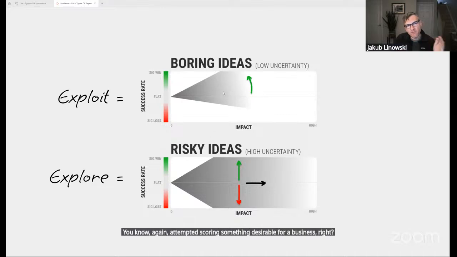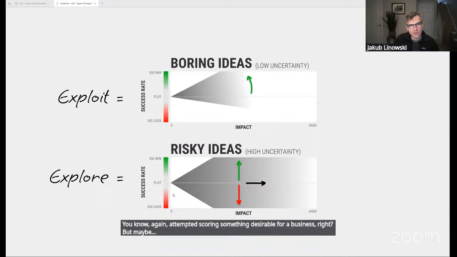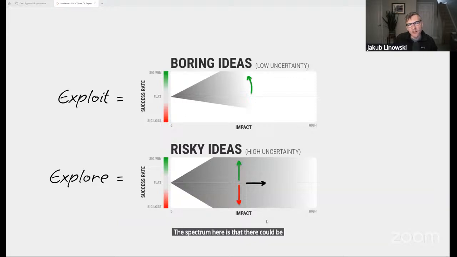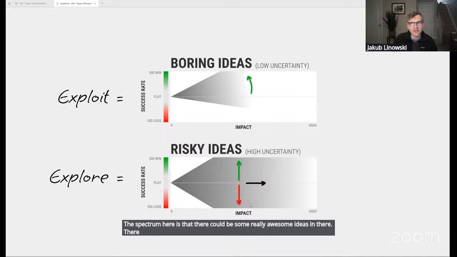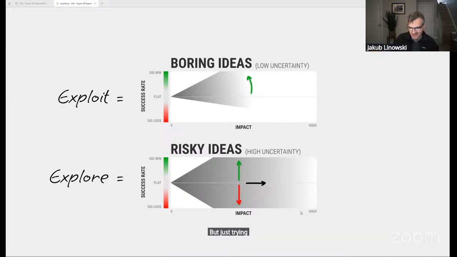But maybe when we widen our exploratory field of view, maybe we increase the risk but maybe we can score something. Let's remember that when we explore, the spectrum here is that there could be some really awesome ideas in there. There could also be some really terrible ideas in there, right? But just trying to broaden that horizon, right?